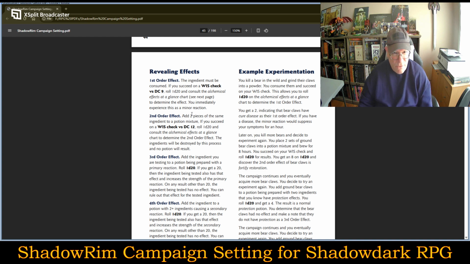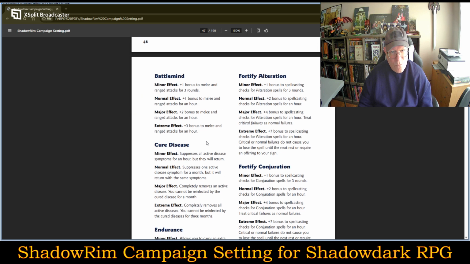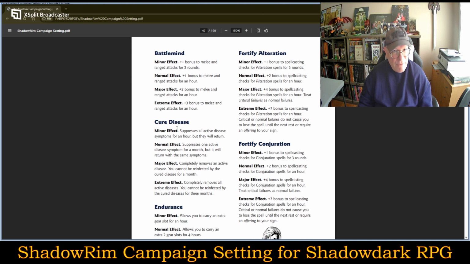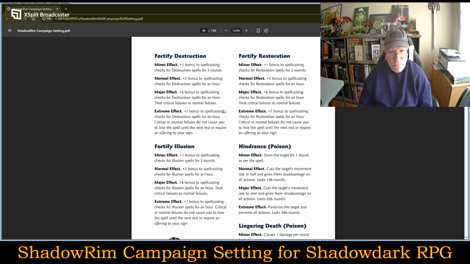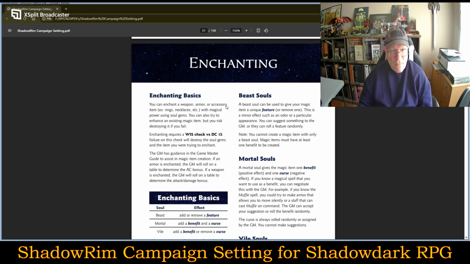Yeah, because you don't know when you're just finding things in the wild what effect it'll have until you start combining them and testing with them. And so sometimes they can cause poisons. Then we have varying levels of those effects. Enchanting.